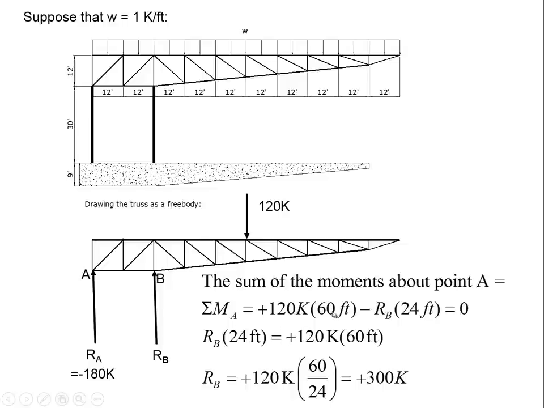So now when we take, in essence, these are of opposite sign, so you can imagine taking that over and it becomes plus, and then you flip the equation around, so that we have Rb times 24 feet is plus 120 kips times 60 feet. And when we go through the mathematics, we get Rb is equal to 120 kips times 60 over 24, which is 300 kips.